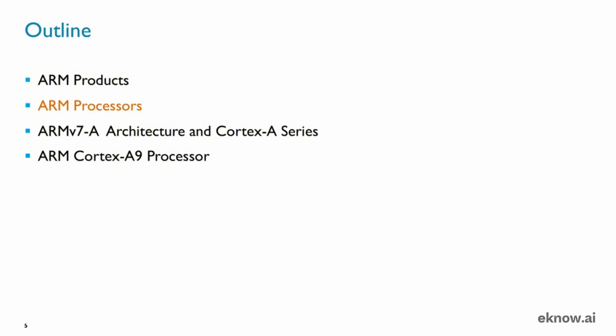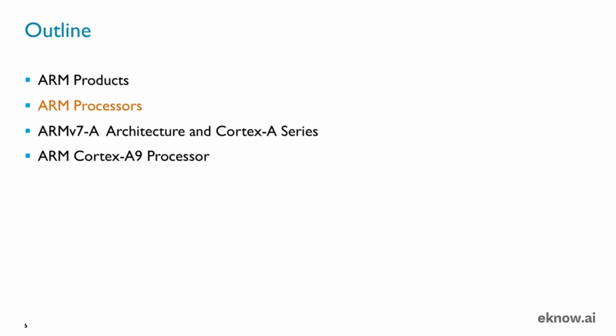As you can see from our roadmap on this slide, we'll start by exploring the various types of ARM processors and their applications. You'll soon see just how widespread they are. After that, we'll get more technical and dive into a specific architecture, the AMBA AXI, which is incredibly important for devices like smartphones and tablets. We will also look at the Cortex-A series of processors that are based on this architecture.